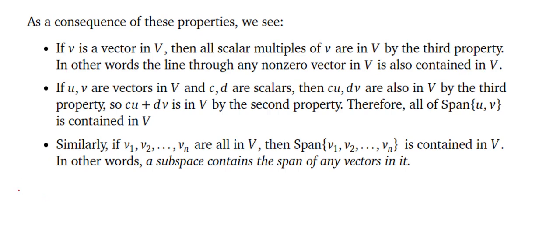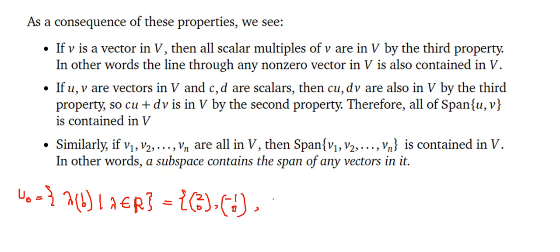Do you remember U node of this exercise? It was described as lambda times (1, 0), and the condition on lambda was that it belongs to the set of all real numbers. If we expanded this set, it will include what? Lambda belongs to all real numbers, so it can be any real value, multiplied by the vector (1, 0). So this vector might include (2, 0), it might include (-1, 0), it might include any number in the x component, and 0.